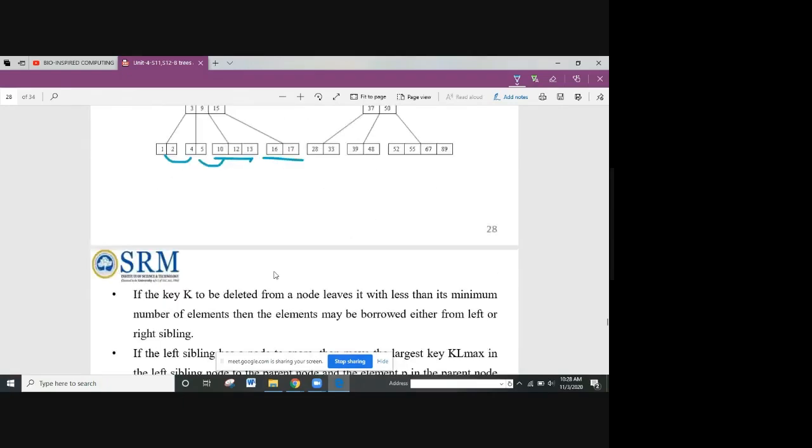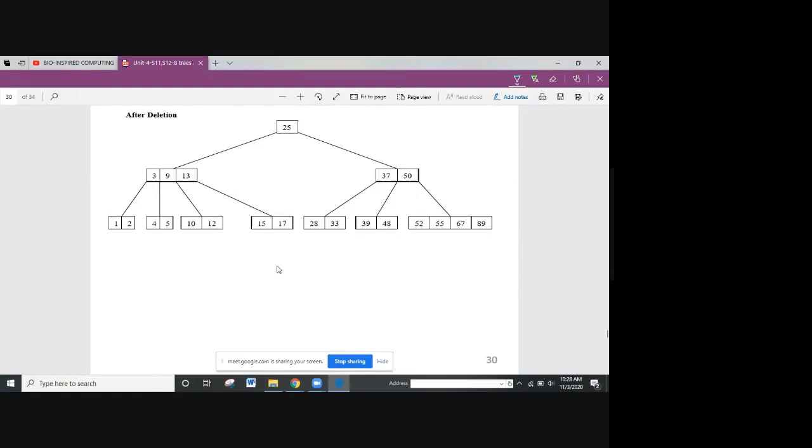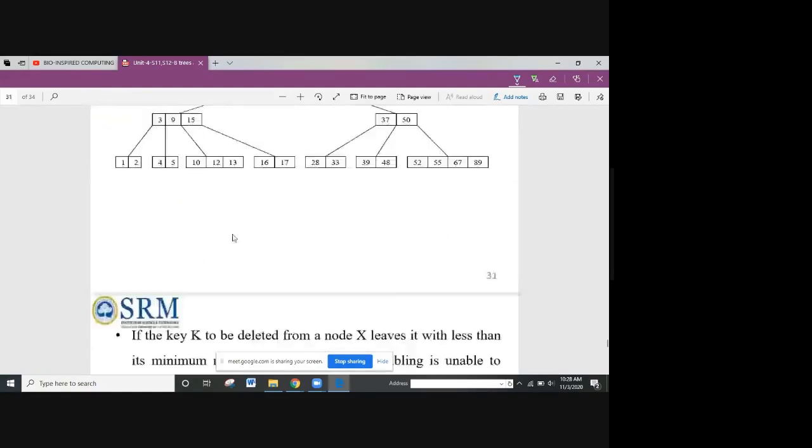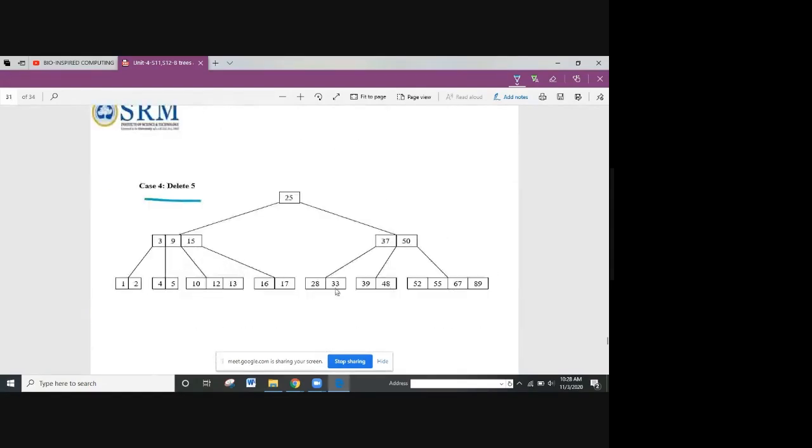So how to do that? When I want to delete 5, where is 5 here? Here. When I want to delete 5, now here there is an option. See, in this case, there is an option. Assume there is no option, I should remove one node actually here. In this case, there is an option. If there is an option of doing it without disturbing this node, what can I do? Just as in my previous case.